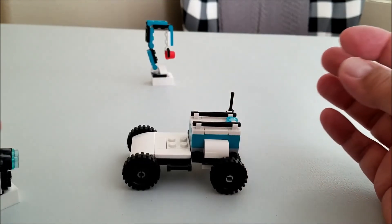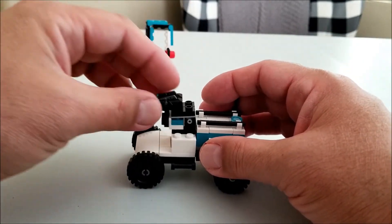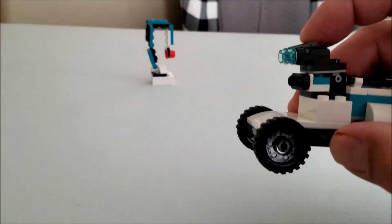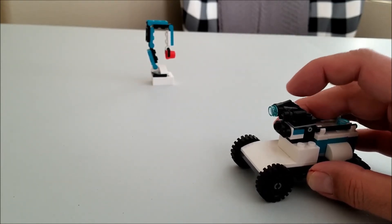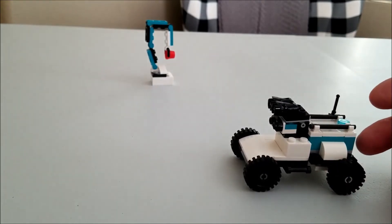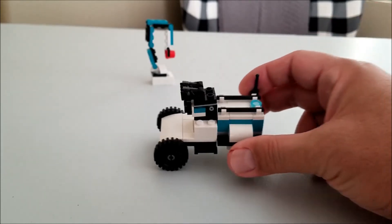The other cool thing is you can remove the crane part and attach this shooter part onto it instead. So we attach it on here like that, and now we have the shooter part. There are two of them right here. And that one also has a 'don't shoot your eye out kid' instruction, because that could be dangerous. So that's a cool vehicle.